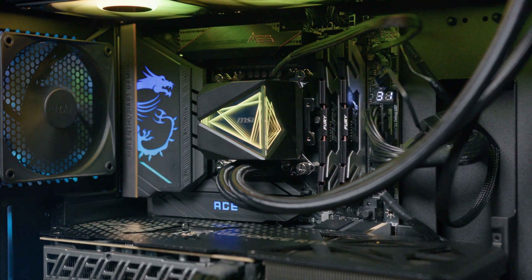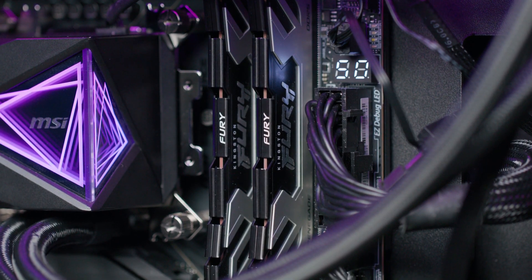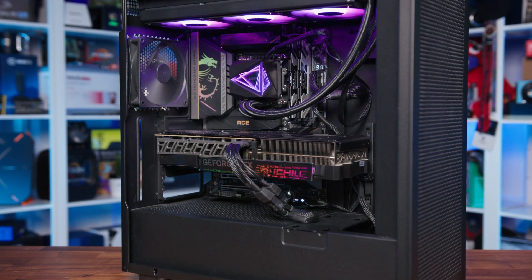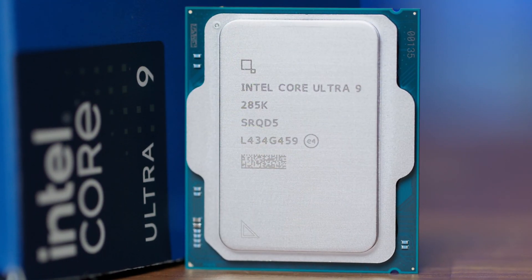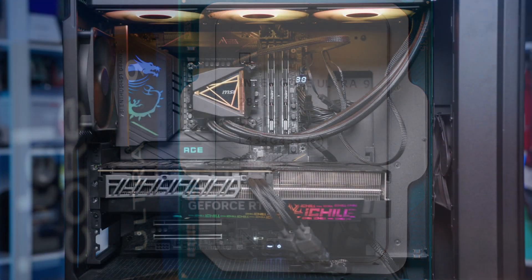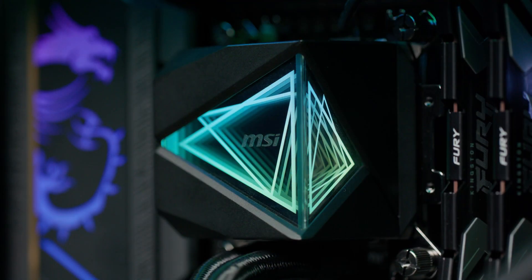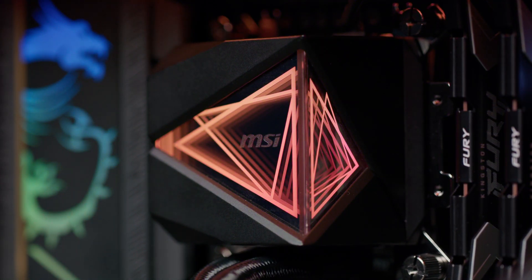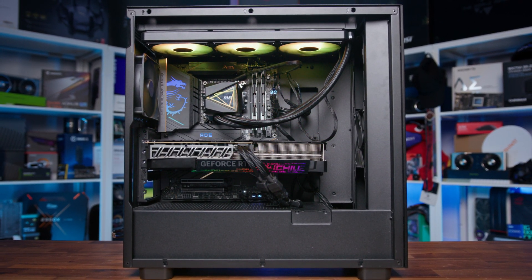To test, we used the Intel Core Ultra U9 285K on an MSI MEG Z890 ACE motherboard with 48GB of Kingston Fury Renegade 8200MHz CL40 CU DIMM memory. To alleviate any bottlenecks, we used the INNO3D RTX 4090 iChill X3 OC, and Windows 11 23H2 was used with the latest chipset and graphics drivers, as Arrow Lake still has some major issues with the latest 24H2 update. We tested a total of 10 games at the rated 8200MHz speed, before downclocking to 7600MHz, 7200MHz, and even as low as 6800MHz, also looking at cost per frame at each speed.